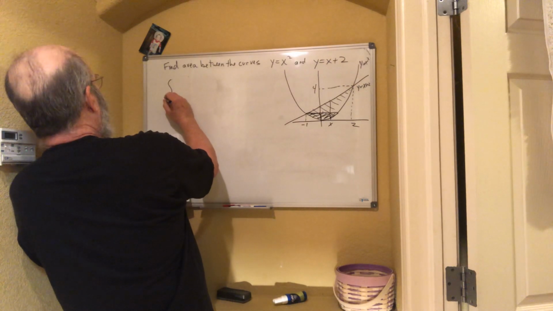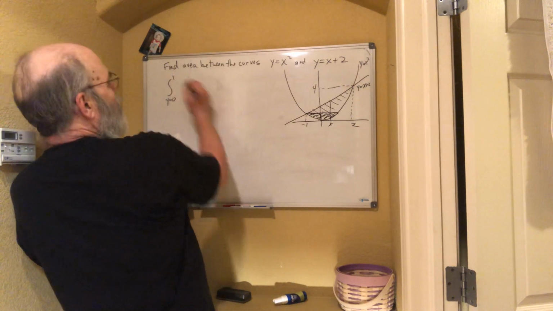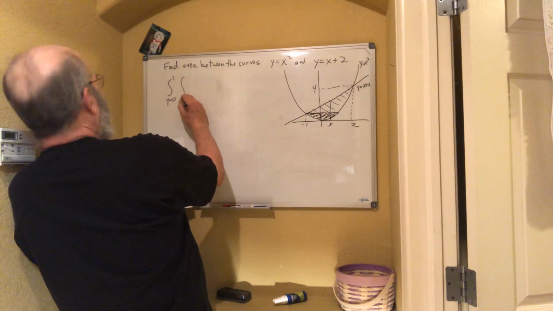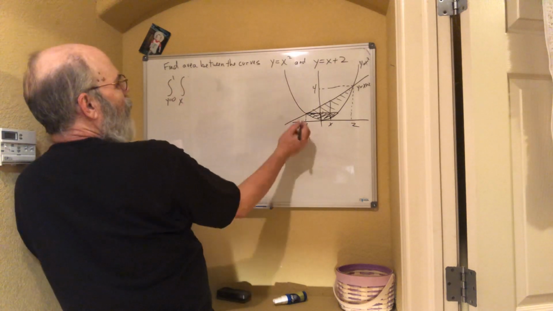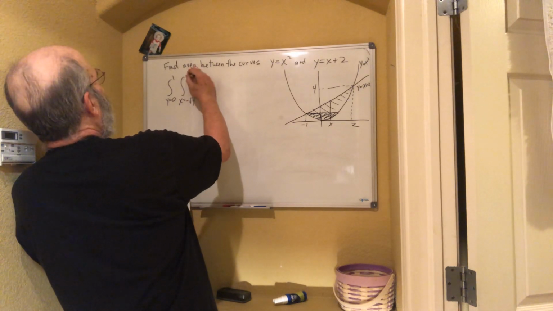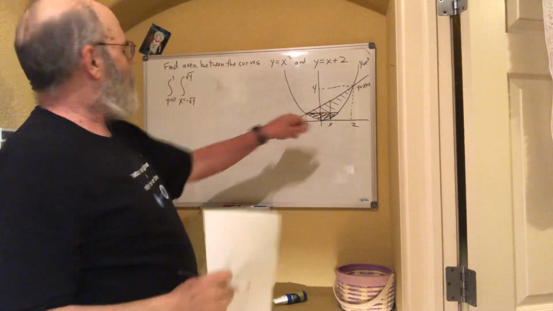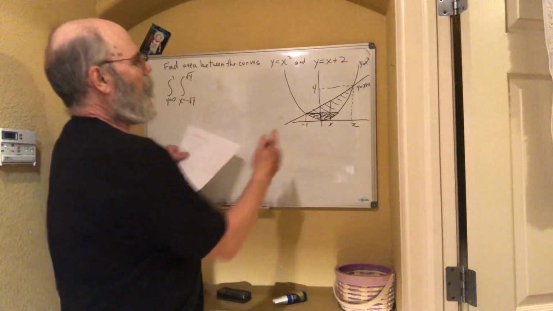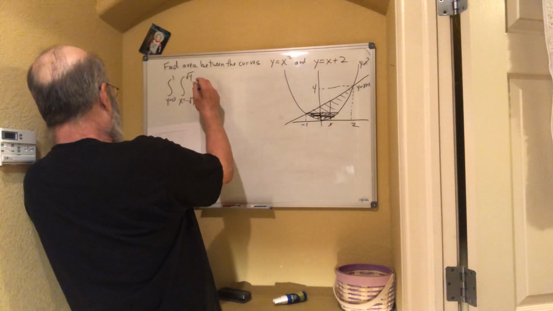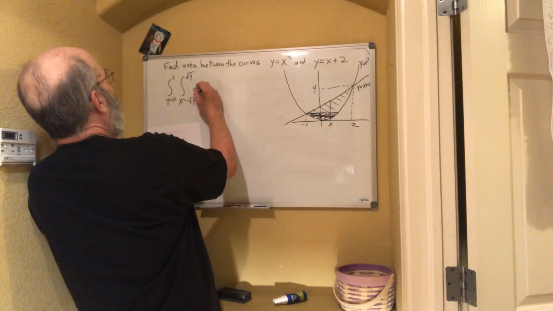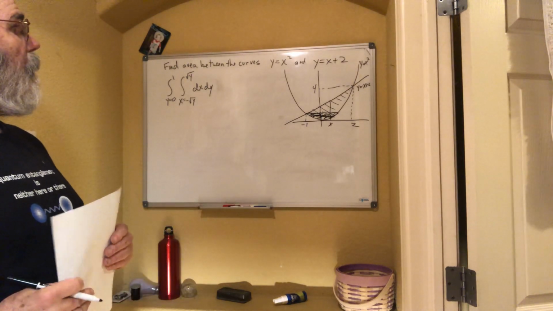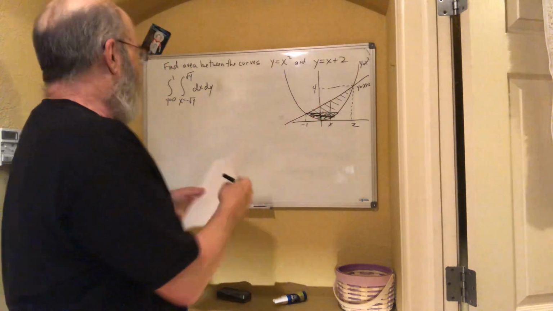So I'll be integrating this at y from 0 to 1 here. And then my inner integral will be over x, and it will have to go from minus the square root of y to the square root of y, right? Because that's this distance that we're doing, okay? And so that's my first term, and I'll integrate it first with respect to x, then with respect to y, all right?